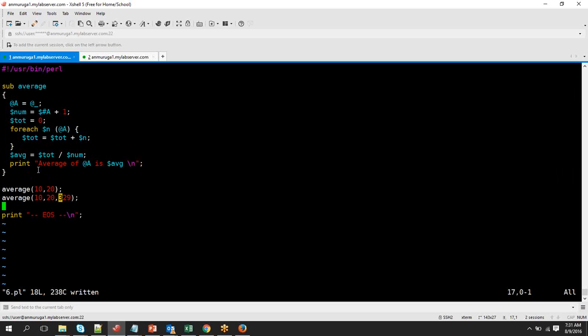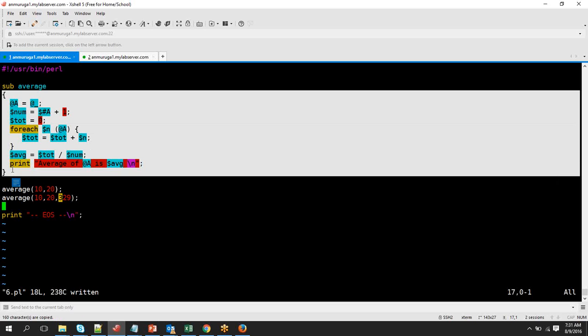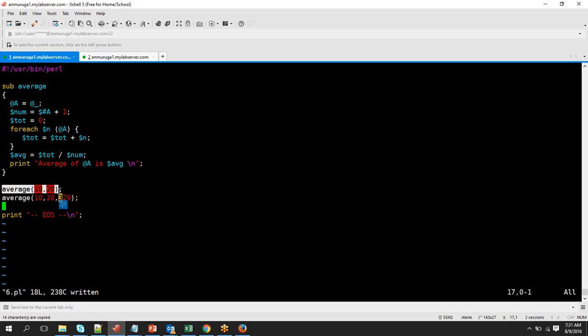But if this subroutine is returning a value, then you need to store it somewhere, right? That means when you execute this, the subroutine will get executed and then some value will get returned and that will be stored here. Okay, so in order to store that return value, say for example, I call it like this.